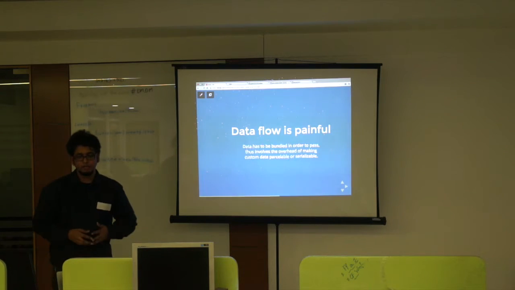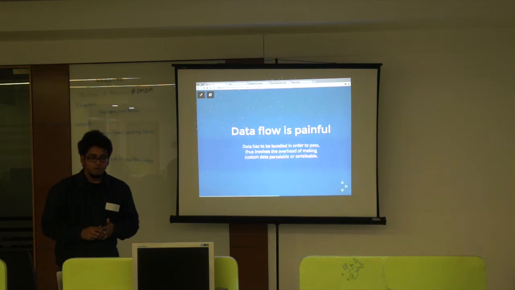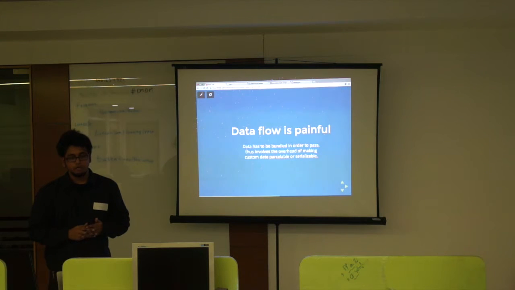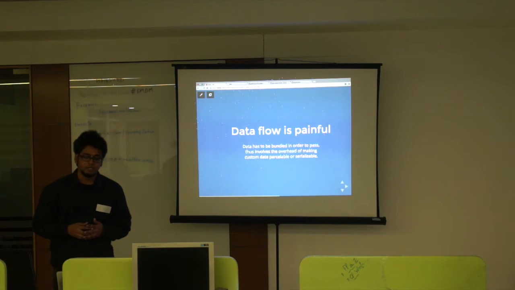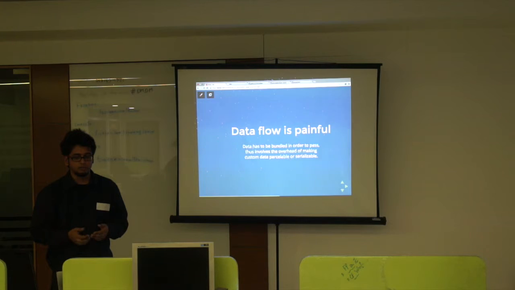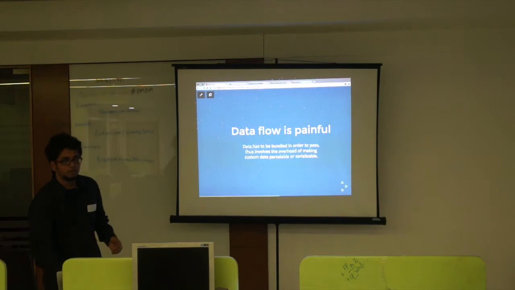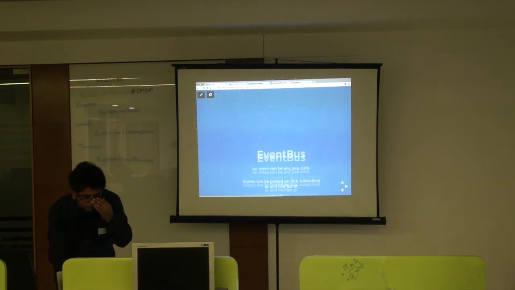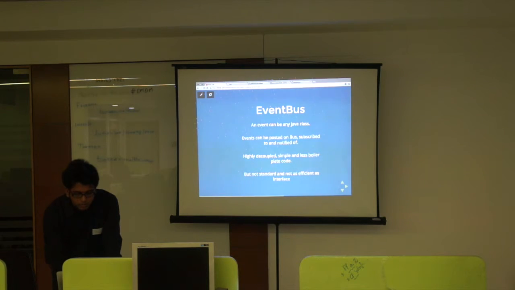So that is the same point. The data needs to be bundled in order to pass, and that is the most painful thing about the implicit intent message bus, and a lot of developers are going to discard its use just because of this point. So the other option we have is event bus. An event can be any Java class.